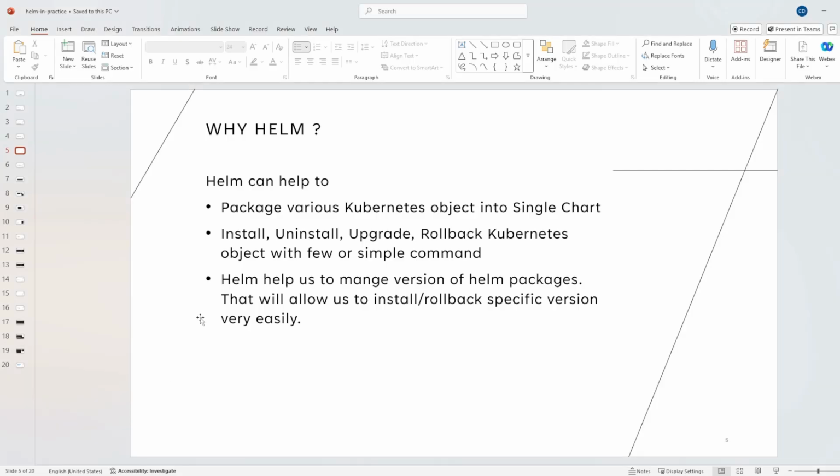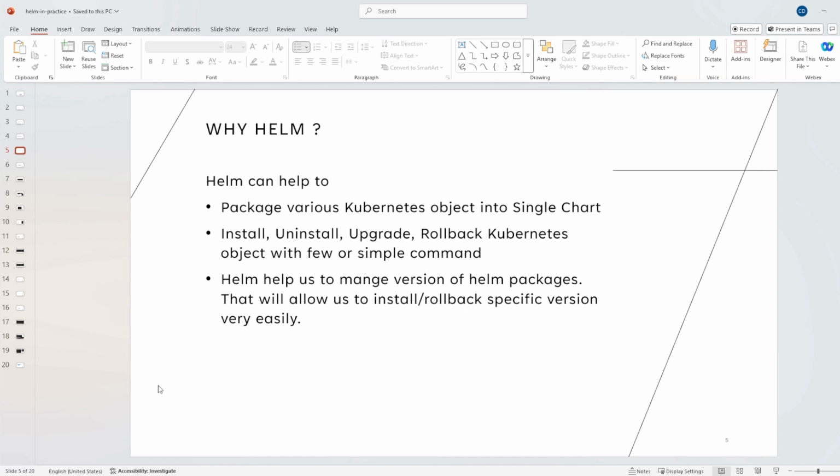We did check how Helm can help install and uninstall the application. Similarly, we can upgrade to a newer version of the application. We can roll back to any previous version of the application, and with a single command we can create multiple complex charts, we can package them, and there are quite a lot of things Helm supports. In this series we are going to explore all those things.